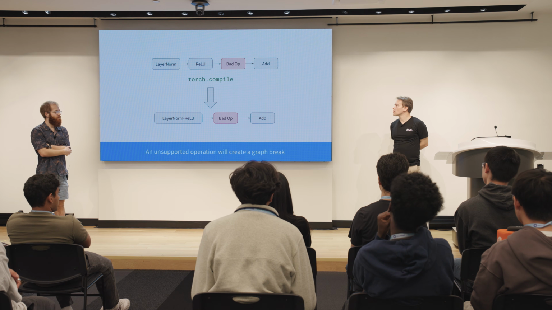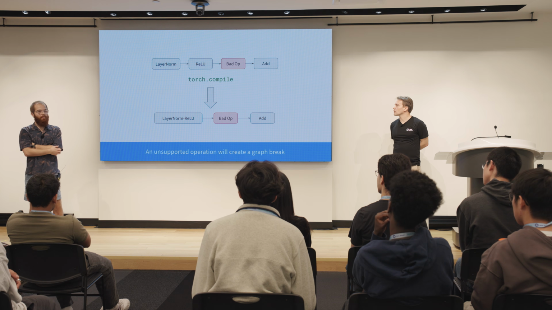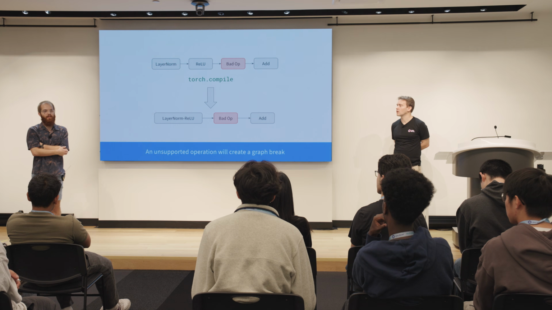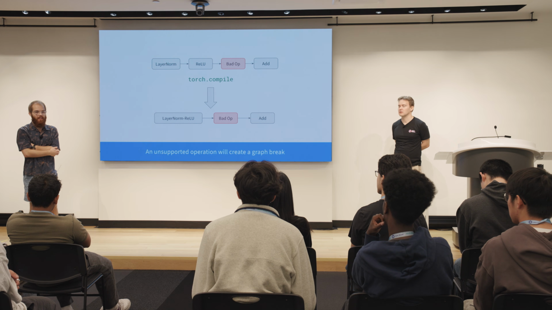So there are some bad examples. I think at one point, PyTorch didn't know how to represent dictionary comprehensions. And so if you had a dictionary comprehension, then it would break the fusion through that dictionary comprehension. And this is just a pure Python feature, so it should be totally fine, but actually it broke the compilation. There are other things, like if you write a custom kernel and you've put that in as a custom operator, then PyTorch is not going to know how to fuse that custom kernel that you wrote with the kernels that are happening around it.